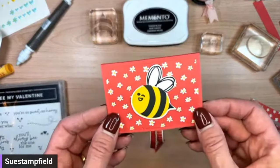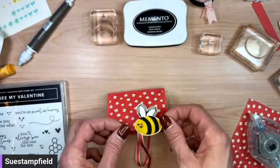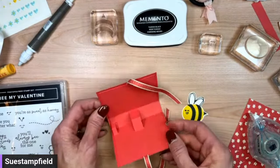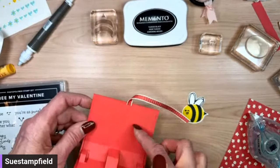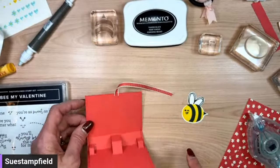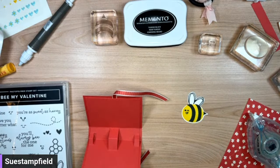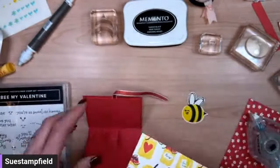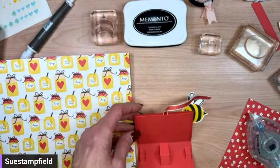All right. So there's our little bee. Now we could leave it like that and just stick the bee on the front and put our greeting inside. That would be super cute. We might do something different, but I'm also going to put a piece of designer paper on the inside. And we're going to use the flip side of the bee trail paper, which is these adorable little honey pots. They're just so cute. So what size would that be?